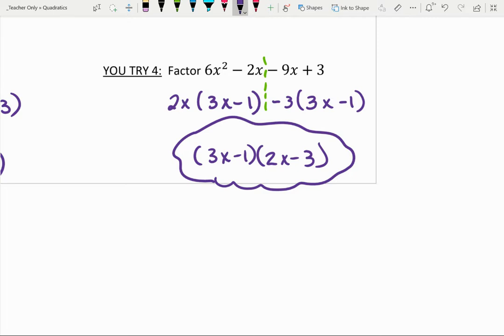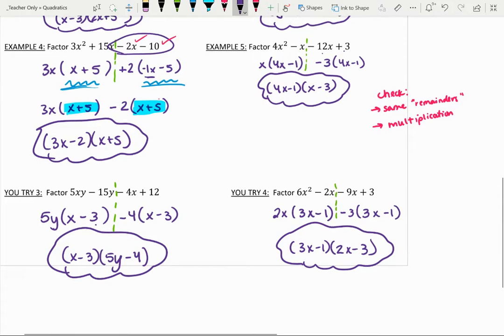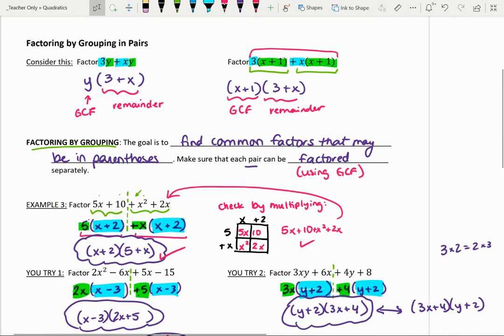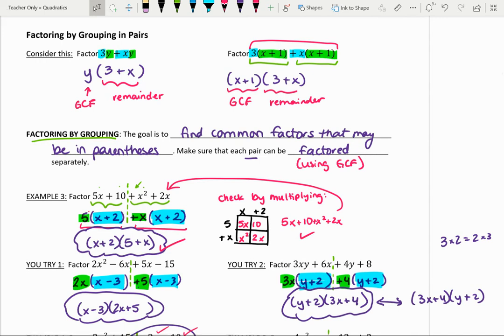So if you're having trouble with finding the greatest common factor, make sure you review that process before you go into your practice assignment. Otherwise, you are ready for part 1 of your practice assignment, and you are ready for our next level, which is actually factoring binomials using this grouping method.